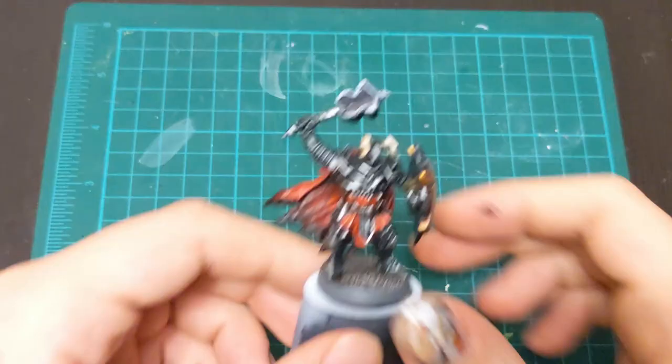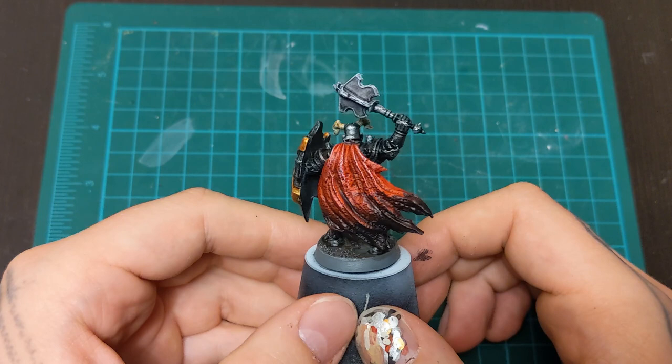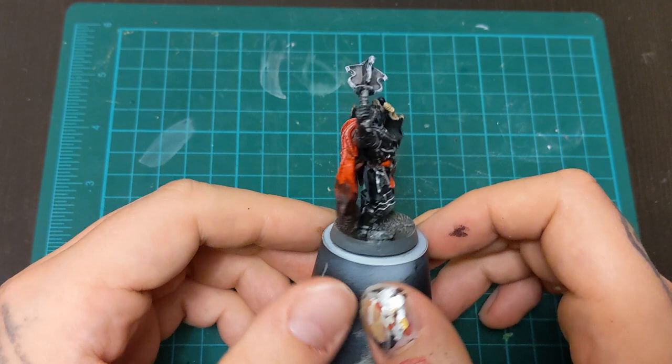All right, the final product. Check that out. Right? Black armor, metallic style. Different from a Black Templar, right? Still just as cool. At least in my opinion, it's still just as cool. And he really pops, right? We see a lot of that red and black contrast on there. The weapon pops, it looks different. The shield pops, it looks different.